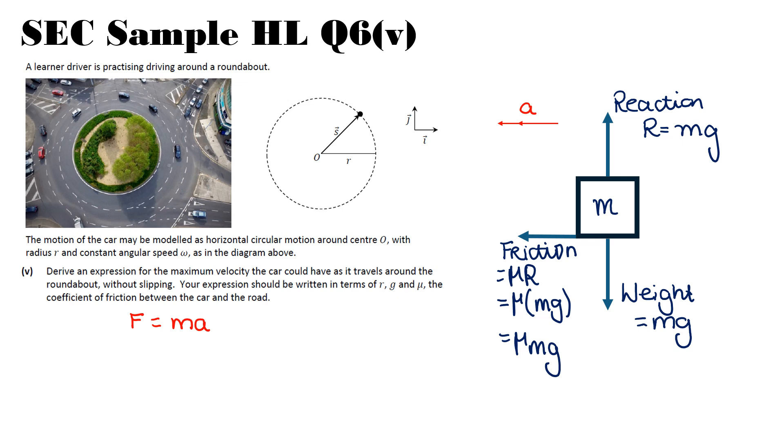So in order for us to do a force equation, we're really only dealing with friction. So we have F equals M A. The acceleration is towards the center. So we take friction as positive. So mu Mg is equal to mass times acceleration. Again, we're talking about circular motion. So we have two options here. The question asks about the velocity. So we're going to put V squared over R in for our acceleration. And we're going to then see that we have an M on both sides. So then we're trying to derive an expression for the maximum velocity. We have taken this when everything is working such that there is no slipping. It is at the point where one little bit extra in the velocity and it will kick it over the edge. So we're effectively just want to isolate our V here. So we bring our R across. So we have mu R G. And then V is equal to the square root of mu R G. And that's meters per second.